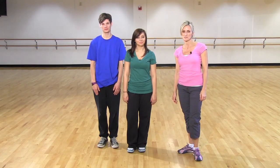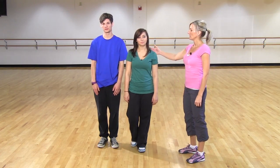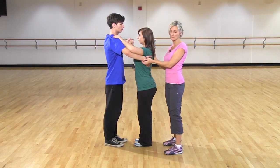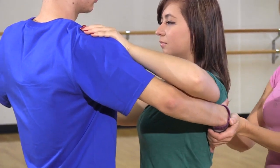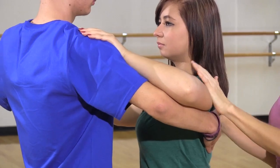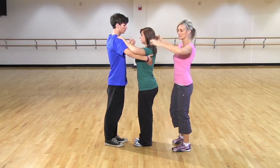Hi, I'm Katrina. Nisa and Josh will demonstrate the jigsaw part two for the Waltzing Royalty — this is the balance step with a lady's turn. They're going to get into two-hand hold, and we're going to briefly go over the cues. His right hand is on her shoulder blade, fingers pointing down, elbows are together. She's pushing him away, he's pulling her toward him, and they're both pushing away with the hands on the other side, so there's resistance in the frame.